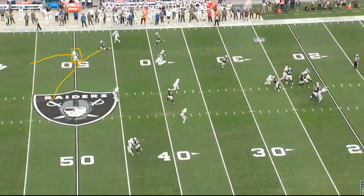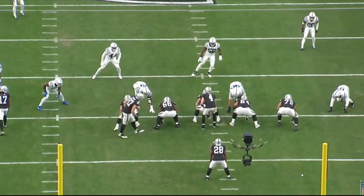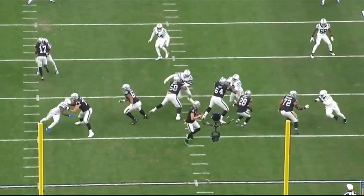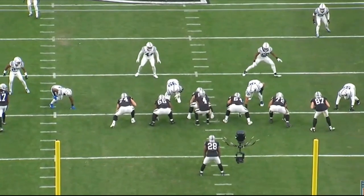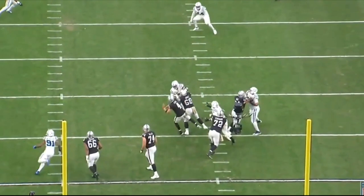A lot of NFL offenses have different route concepts depending on what the safety or the corner may do in terms of leverage, because Derek Carr throws this pass as if Hollins is running a deep post, and that's obviously not the case. From the end zone angle you'll see the ball lands at about the 10 yard line — way off. It's kind of interesting because week 10, week 11, and the Raiders are still having these issues. Not everybody is buying into the system, not everybody's giving it their effort. I'm not saying Matt Hollins is one of those guys, but something tells me he might be. Maybe Hollins read this wrong. I also saw people talk about this play specifically regarding the offensive line, and I'm not sure what more people would expect — this is a very clean pocket. There's no pressure from the inside. In fact Derek Carr can step all the way up to the left with absolutely no pressure. Just because it's a tight pocket doesn't mean it's a bad pocket — that's a really good pocket in my opinion.